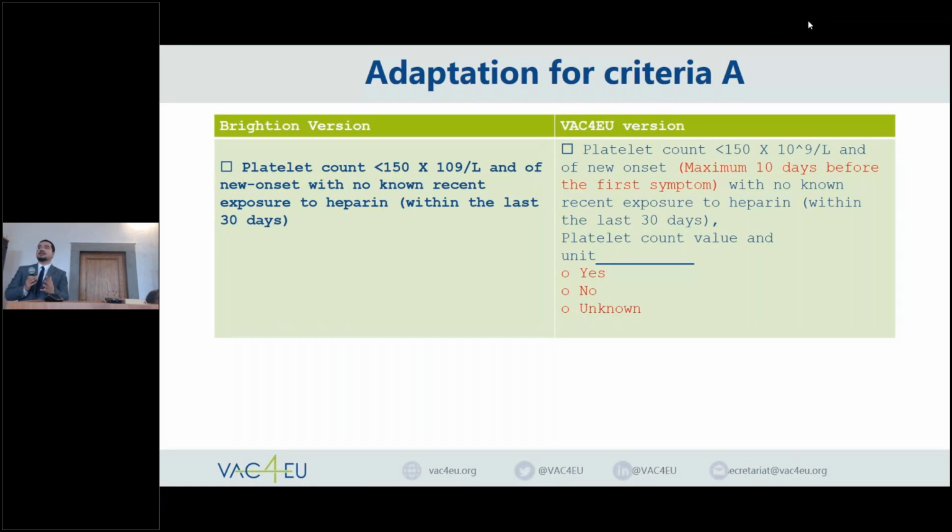However, there is no difference between no and unknown on calculating the level of certainty, but it helps us to know about the real world data. Is it available or not?